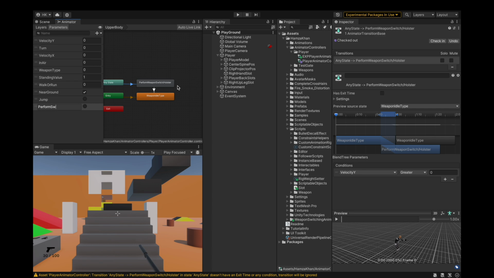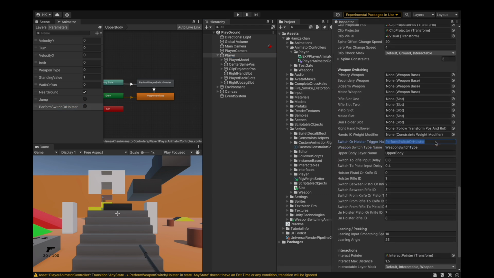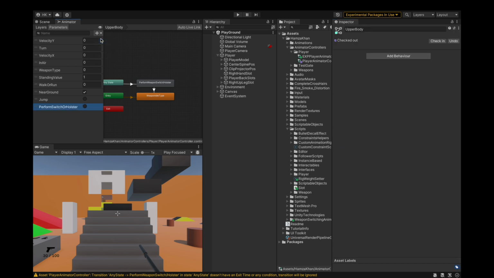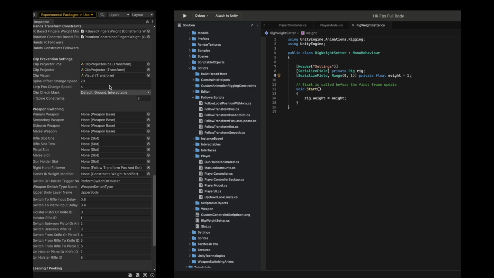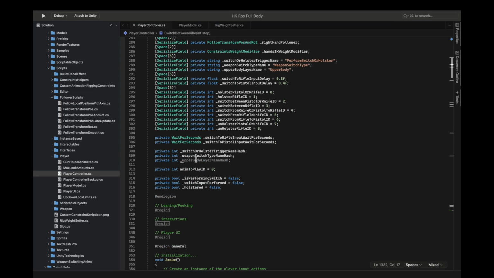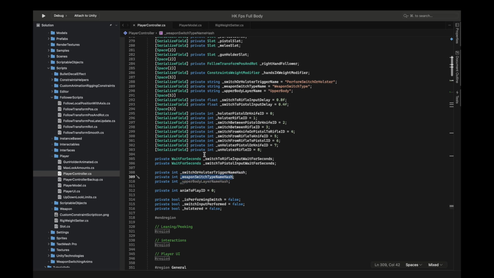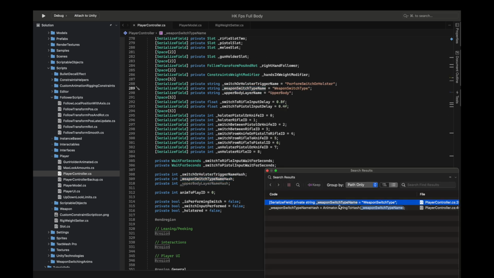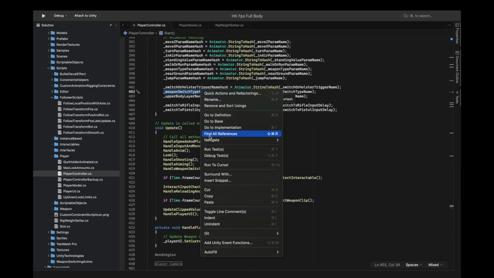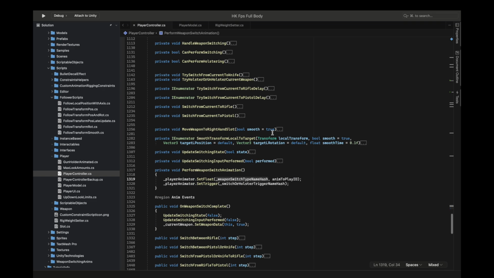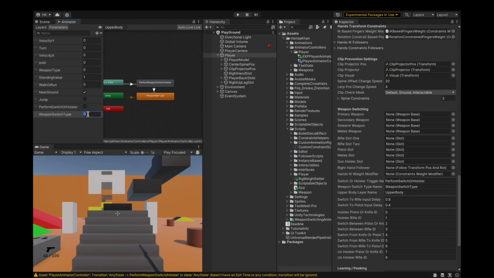So the first one that's going to trigger, we need a trigger which is perform switch or holster, and we'll use that here. So firstly, the name has to be exactly the same. We also need a weapon switch type, which is another float. Right there we have it. The name should be exactly how it was. And then right at the top right here, I actually don't need this hash, I guess. Maybe we do, but let's have a look. So it's being used one time over here. If you find references, it's used right here. So as you can see, we need to use this. So by default, we want to assign this to 0.